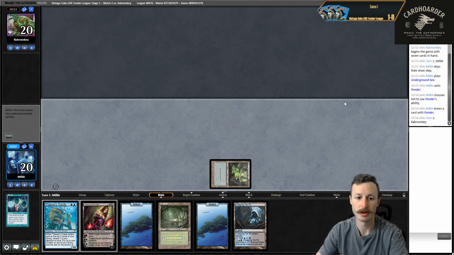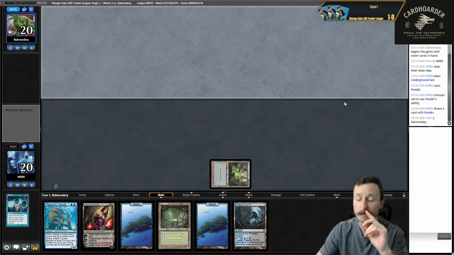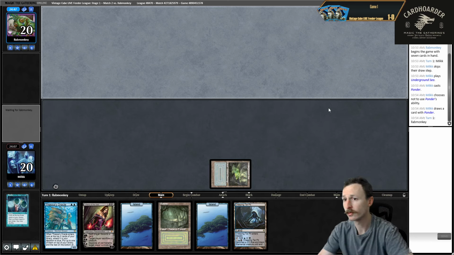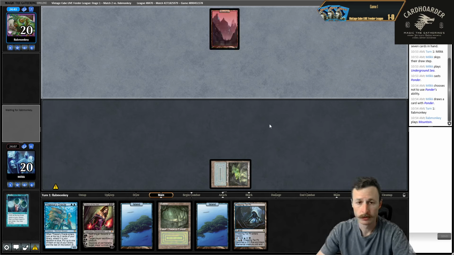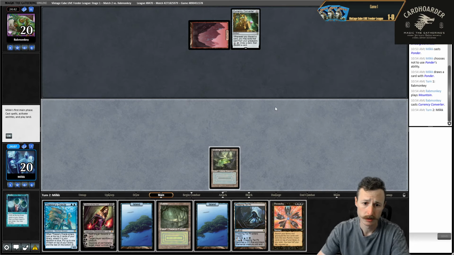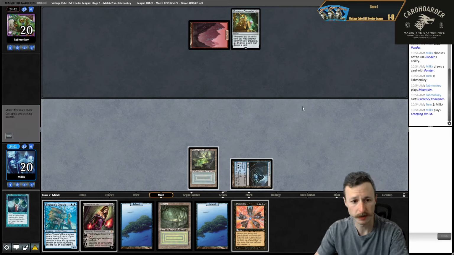I guess I'm going to draw the Doomsday anyway here. Maybe I should have drawn the other land. Currency Converter. I think I do want to leave myself the option to Doomsday next turn, so let's Tar Pit, pass.